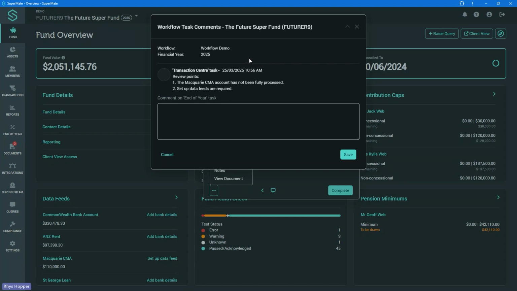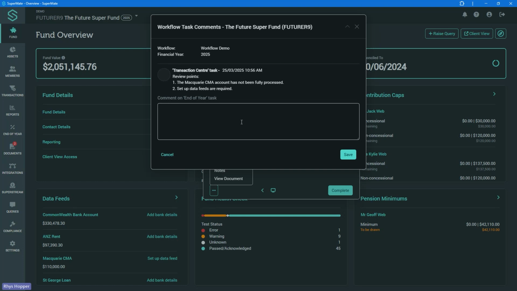I'm hiding myself as a user, but for general users, you'll see the initials there, and the name up here of who left the task comment. And this is where you can have a back and forth with people, where, okay, I've completed this task, here's a bunch of review points.